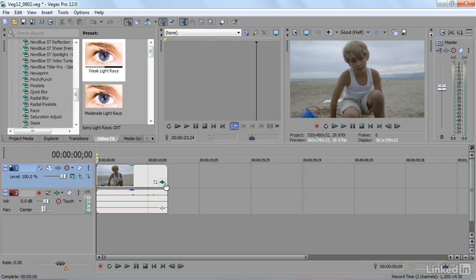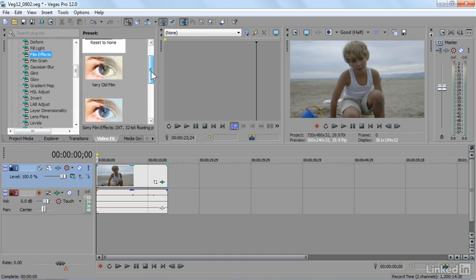Either way, it's exactly the same set, and it's just up to you whichever one you feel more comfortable with. I'm going to choose Film Effects also. The reason why I choose Film Effects is it's one of my favorites because it's a real easy one to see what the results are going to be, and you can see you have the option of aerial film. Take a look at these presets here.